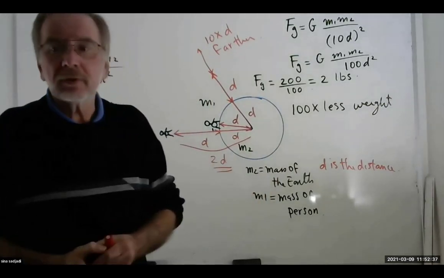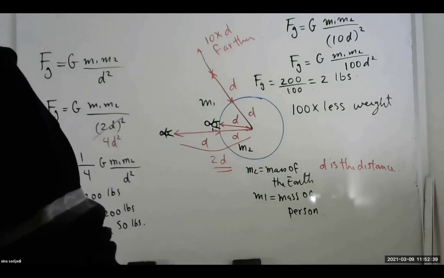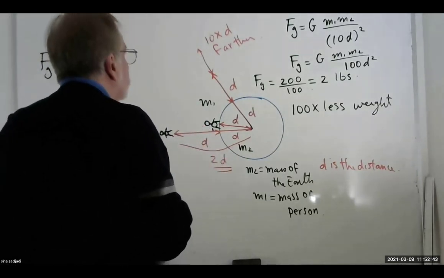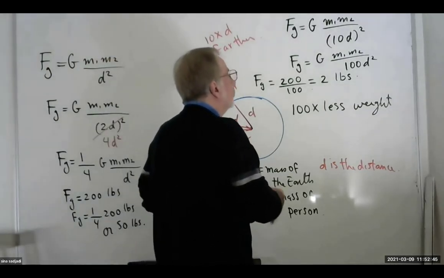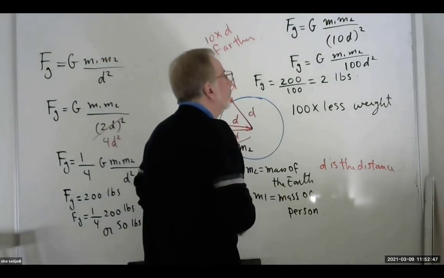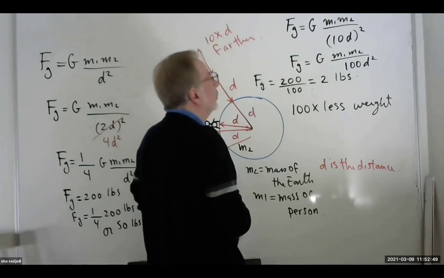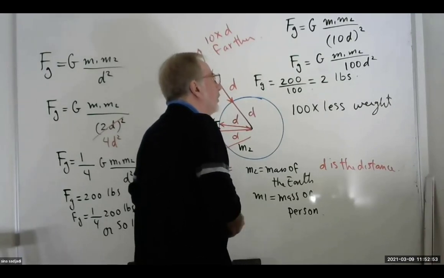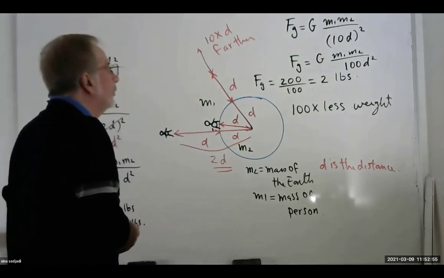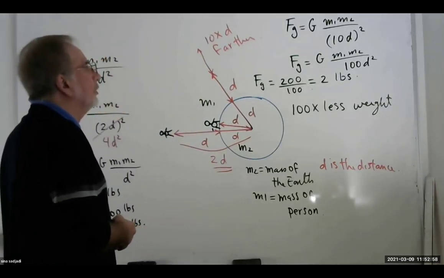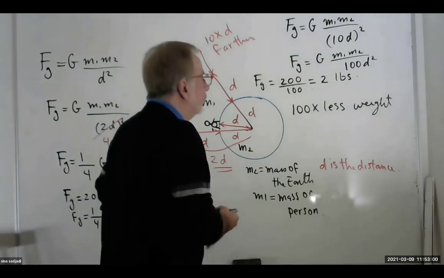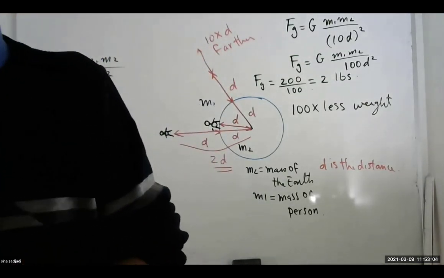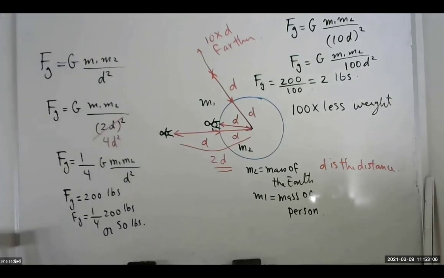So now I think I'm a little confused about how you're plugging the numbers into the formula. When you plugged in 10D squared, I understand how that turned into 100D squared, no problem there. I'm a little confused about where and when you plugged in the mass of the Earth and the mass of the person. Well, you don't have to plug in anything. You don't have to plug in the guy's mass or the Earth's mass.